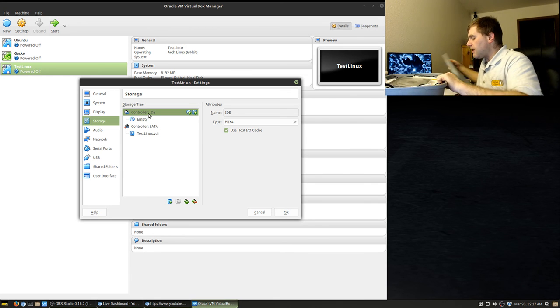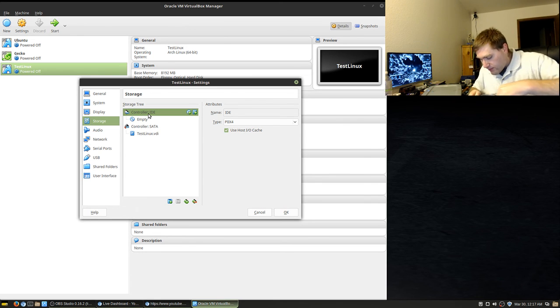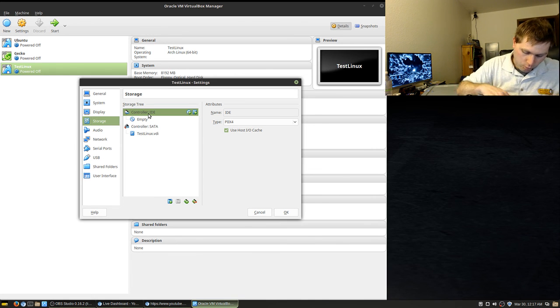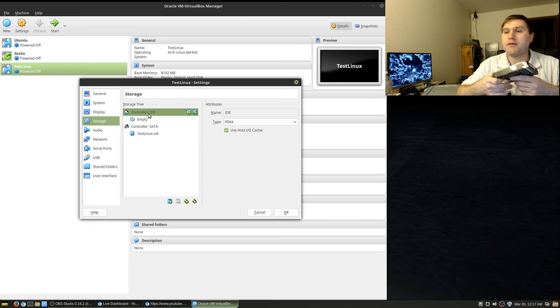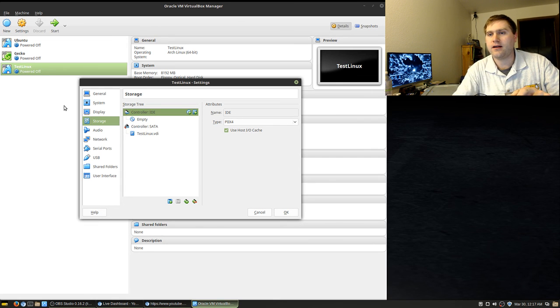Let's see, I should still have an IDE cable in here. For those unfamiliar with IDE, I think I kept one just in case I ever needed it. And if I did, it's at the very bottom of this box. No, but there's an IDE hard drive. Let me go back into full screen there for a second.